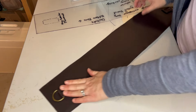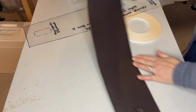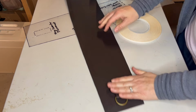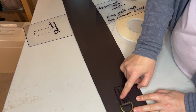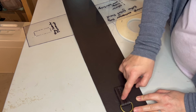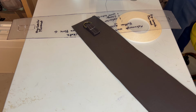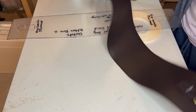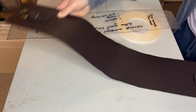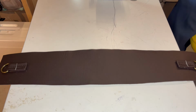Now, she gives you a marking to mark on your strap connector for you to sew your box. I'm going to do that now. Okay, I used the instructions in the pattern to mark my line to sew.